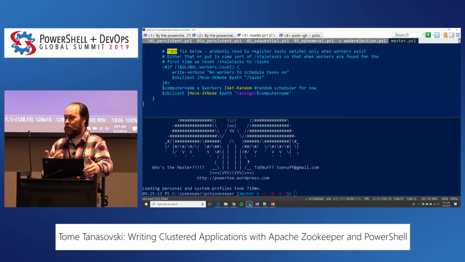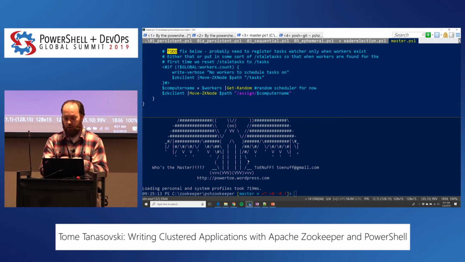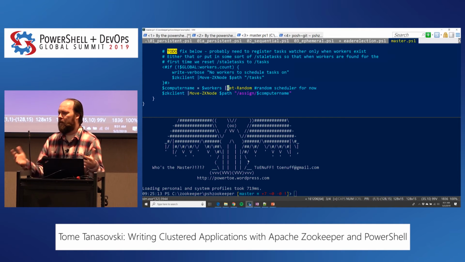But here you could add all sorts of logic, right? Because the workers themselves can self-represent. So when they do that ephemeral registration, they can basically say, look, I've got GPUs, I've got an FPGA, I've got this, I've got that. And then at that point, your scheduler here can look at it and say, okay, this task is asking for a GPU, do I have one? And then it can look and schedule it the appropriate way.